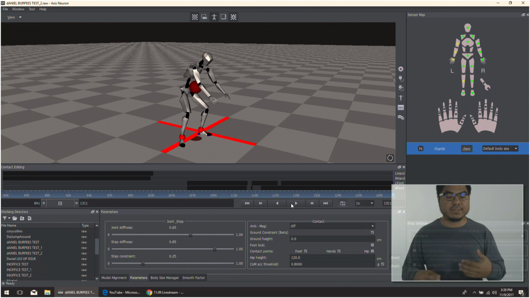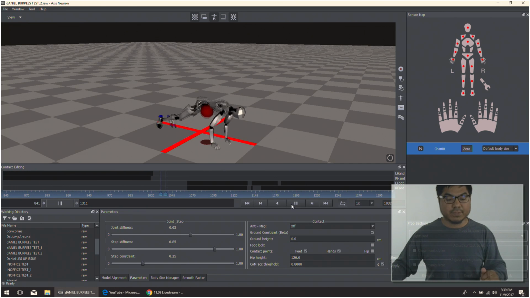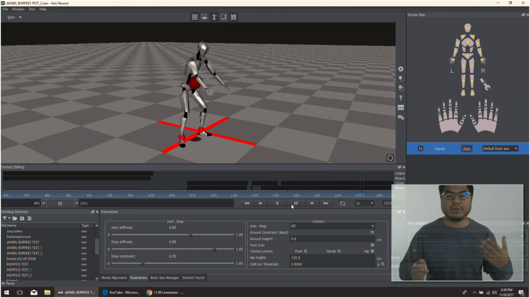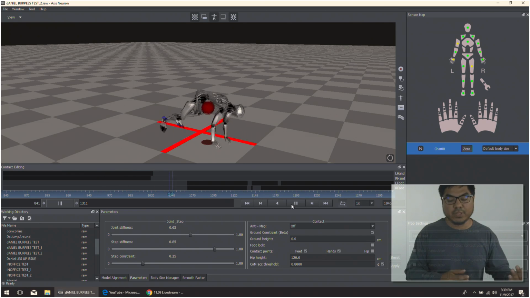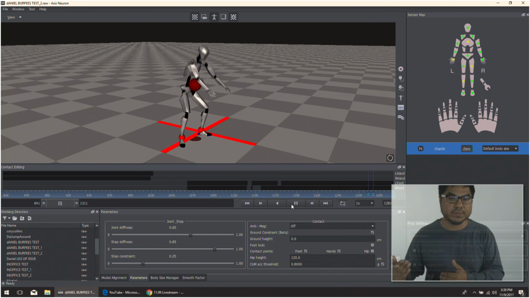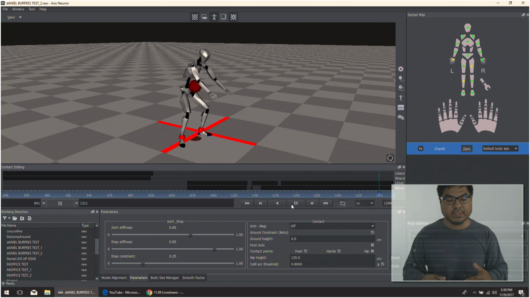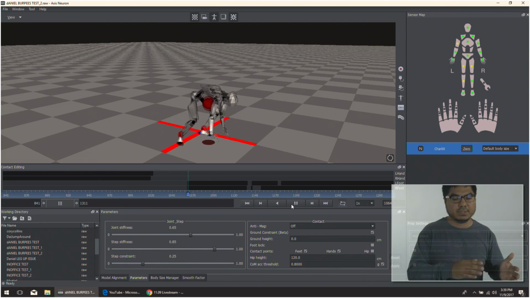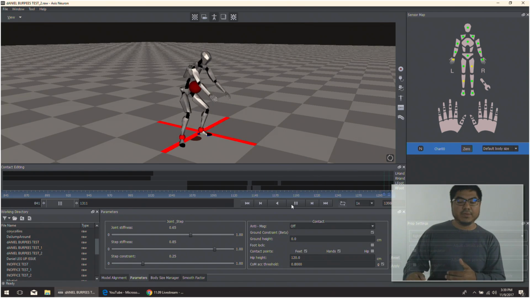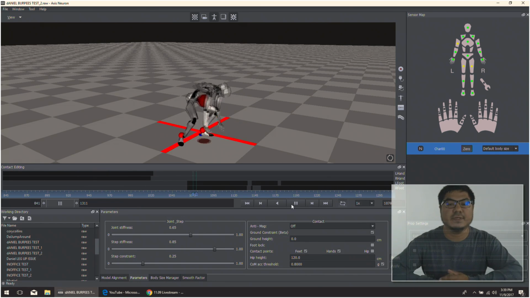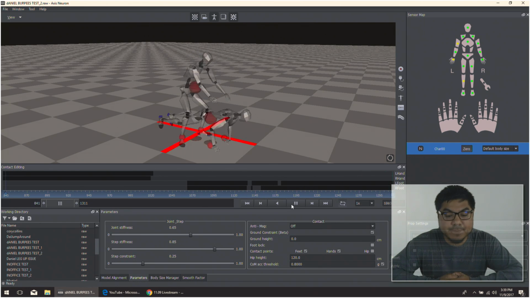So once you play it back, you see it's much cleaner for everyone out there. You see I'm playing around with where I want the contact point to focus, either on the feet or the hands. Once you do that, the animation gets much cleaner for the Axis Neuron calculation engine to understand.